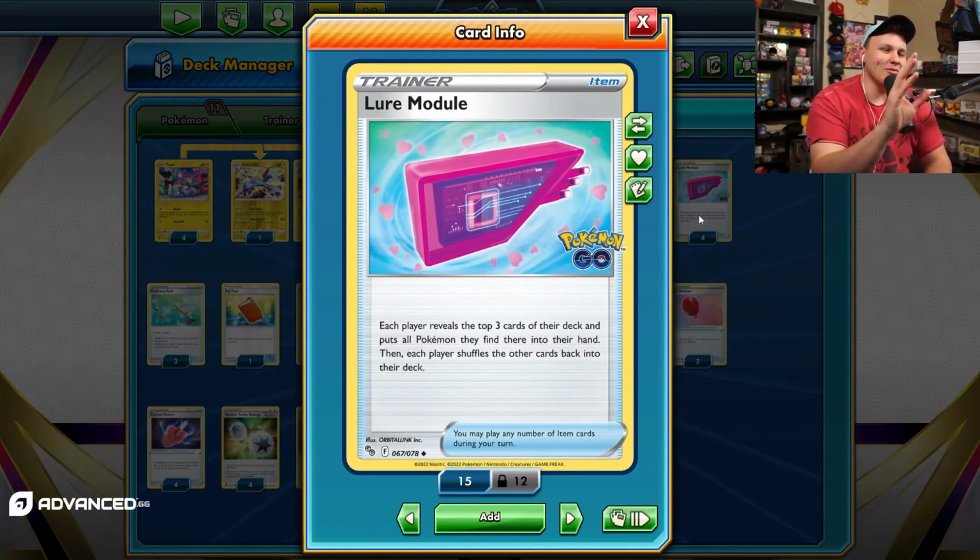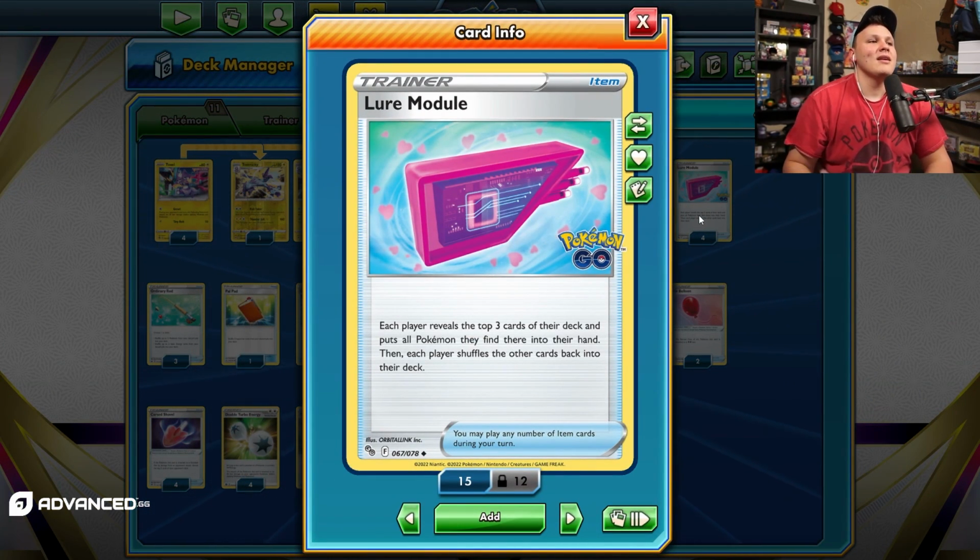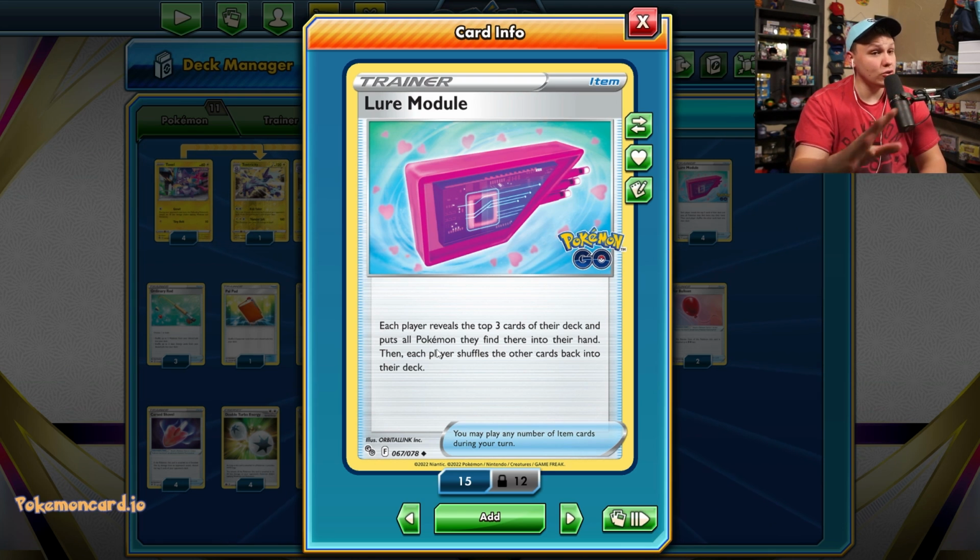And the other card that I'm sure some of you looked at and were like, wait, why do we play that? Is the Lure Module. Each player reveals the top 3 cards of their deck and puts any Pokemon they find there into their hand. They have to. They don't have a choice. So it kind of acts as like a pseudo setup / mill card because we can use the Lure Module. And if we find Pokemon there in the early game, we'll take them and put them in play. And then in the late game, if we find like Toxicities or Toxels, whatever, we'll get those and we'll be able to continuously set up more Toxicities.